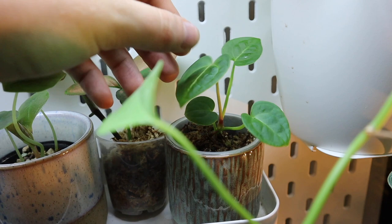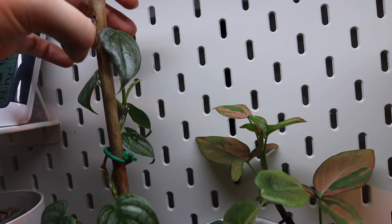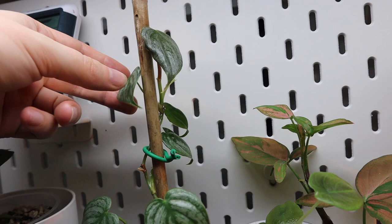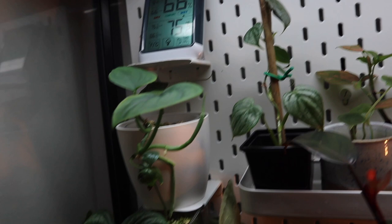I still don't think the anthurium leaf is fully hardened off yet — it's growing so well. I always forget what mix it is; I think it's some sort of magnificum, maybe a magnificum and forgetii cross — I'll write it on screen. My brandyi is actually doing better too! I mentioned in one of my last videos that it wasn't doing amazing, but I think it's loving being on the stake. I might begin chopping and propping at some point but it's doing super well.